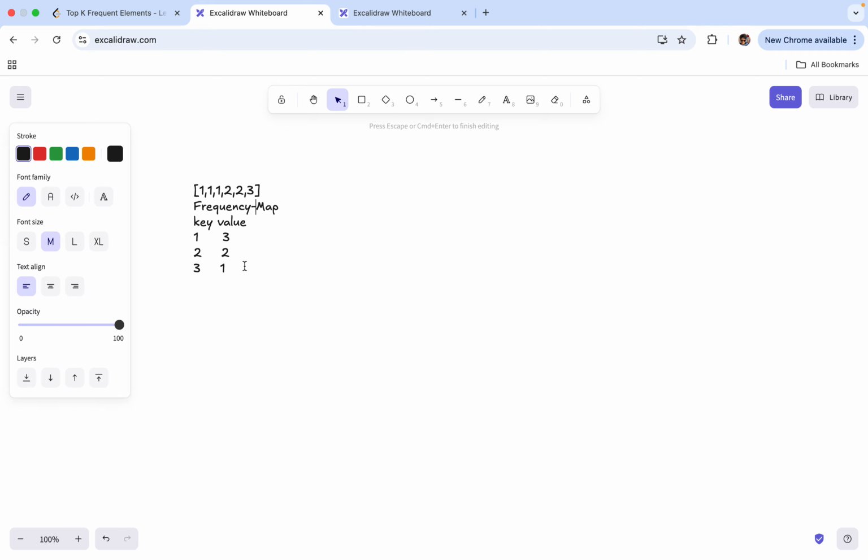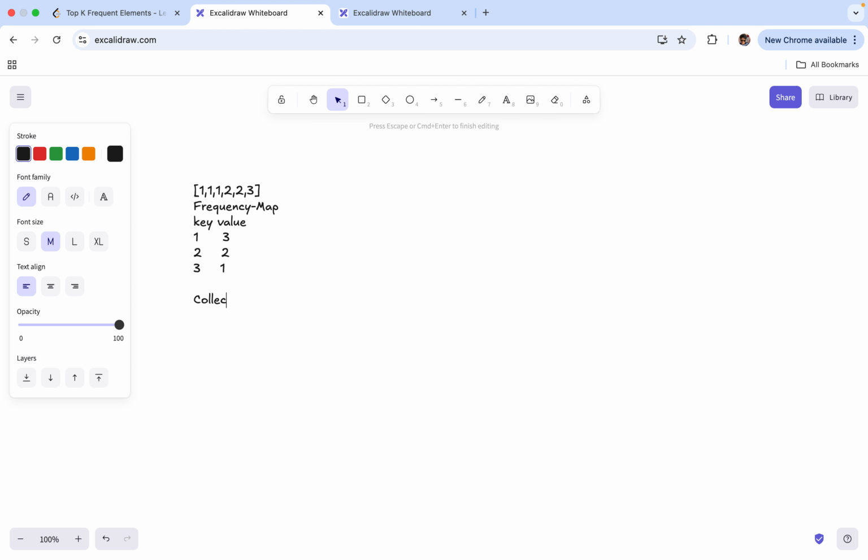So now once the map is ready, we have to get the top two most frequent elements here, right? So the answer is 1 and 2, but how are we going to get that? The easiest, most straightforward way is to sort this map based on the descending order of the value, right? If we sort this map in descending order of value, we'll get the top two elements, the top k elements. So you can get top 3, top 4, top 5, or whatever. It's pretty straightforward to get that.